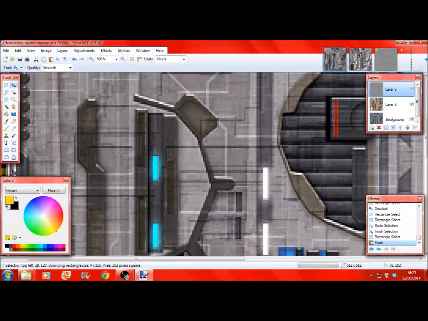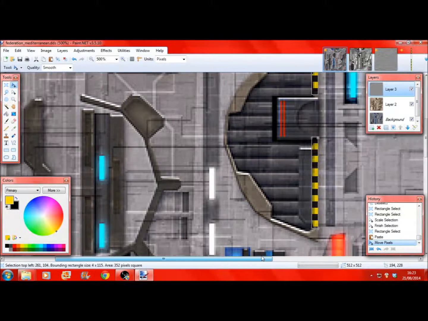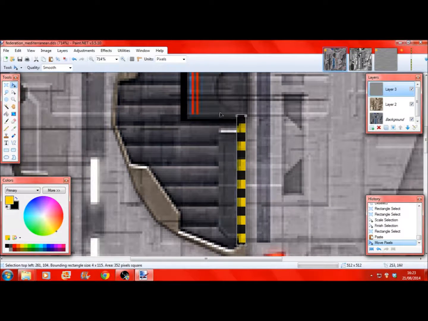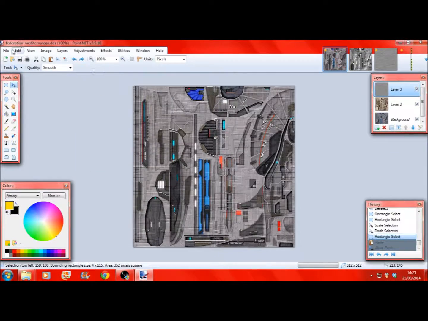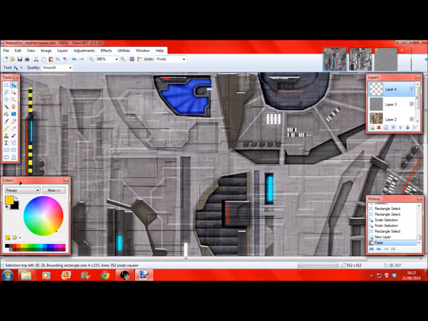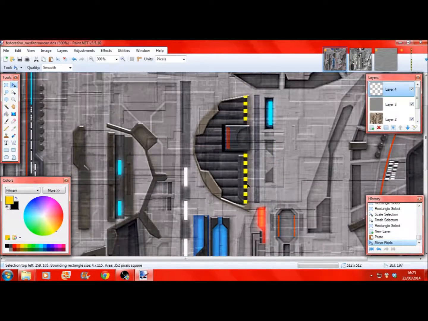Now, because these are completely brand new, the best way to get these onto a texture without them looking strange or out of place is to put them in a new layer and blend them in. So let's do that. See, if this was put here, I'm pretty sure it would look fairly out of place.